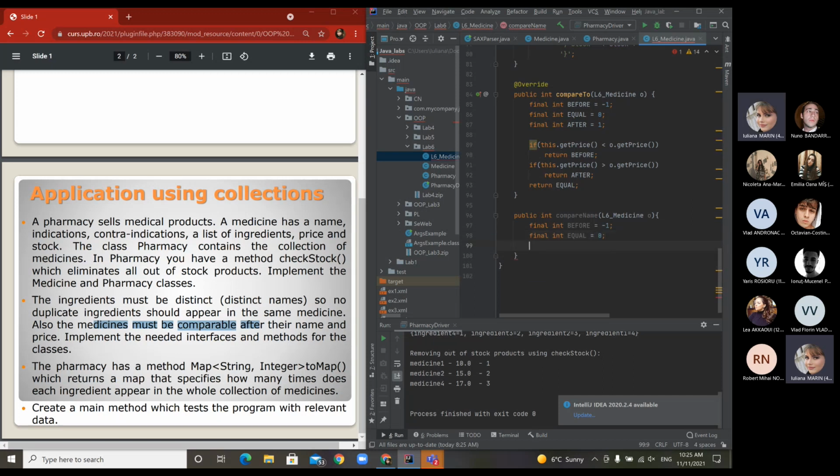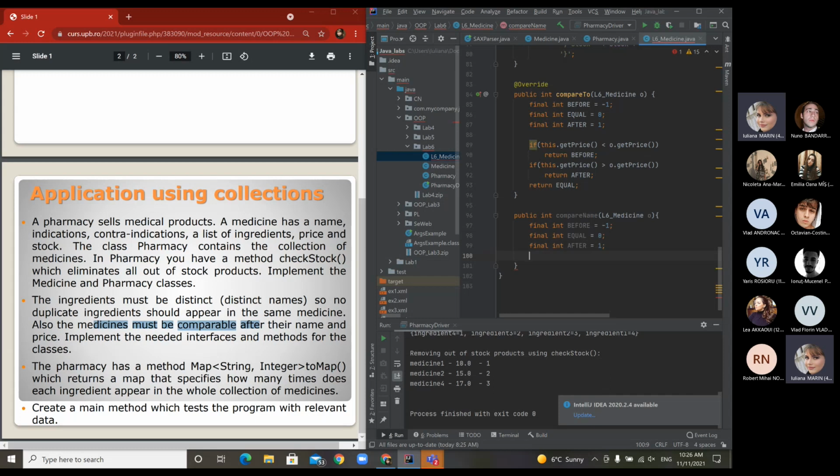Just adding the spaces to make it much easier to read. And then we have a final int after, which means 1. Okay. Then I want to find out which will be exactly the value.